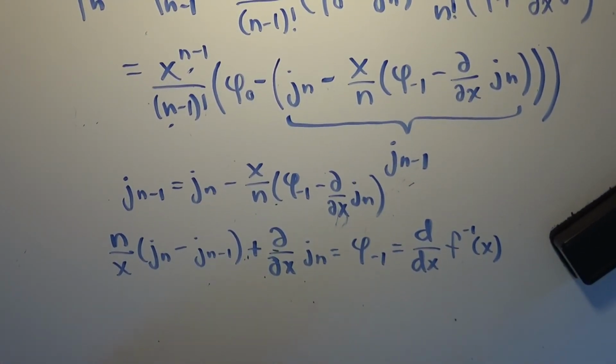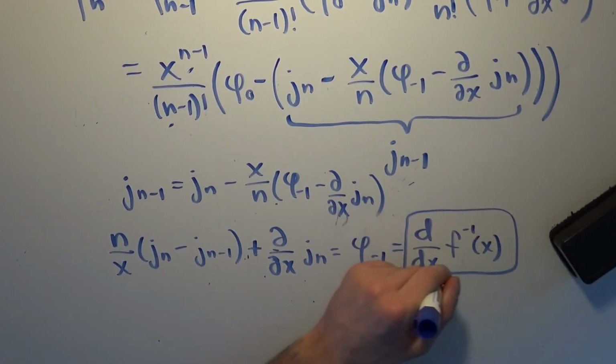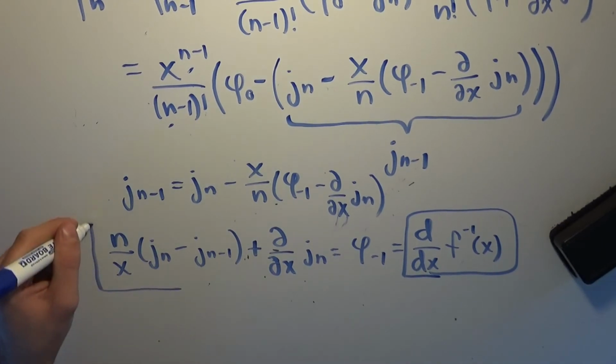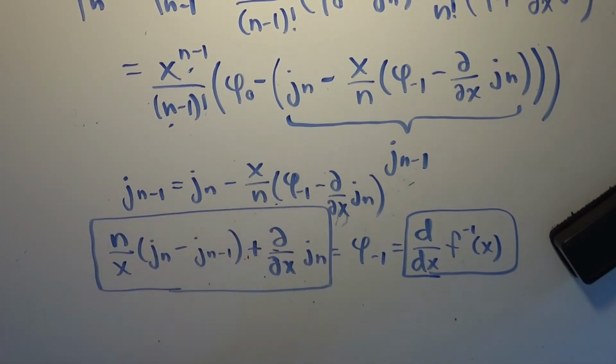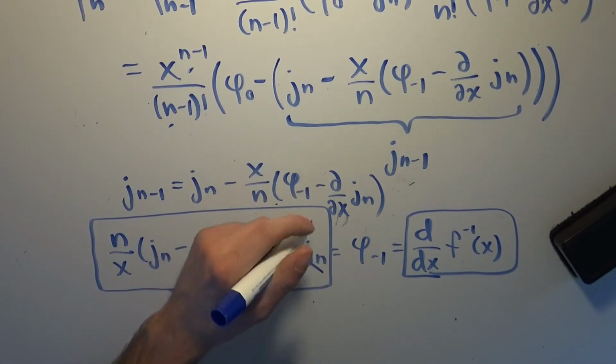So now we have this relationship here. We have that the derivative of our inverse function can be expressed in terms of this function here that we've seen. Remember, the junction function is that remaining big sum that was left over after we pulled out the inverse function from that sum. And so we can ask ourselves some interesting questions. What if this junction function is constant with respect to x? If this junction function is constant with respect to x, then this derivative would have to be 0, right?